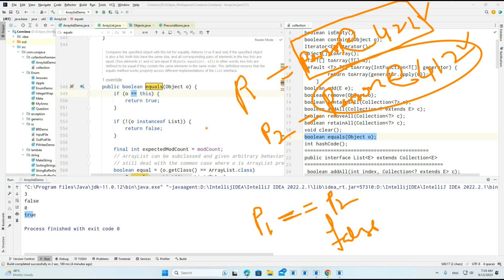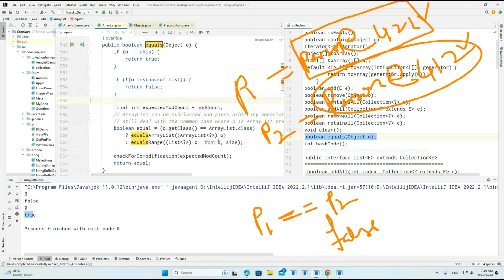Otherwise, here you can see we check the modCount, and here we check whether o.getClass() equals ArrayList.class. If it is equal, this piece of code returns true, the equal ArrayList.